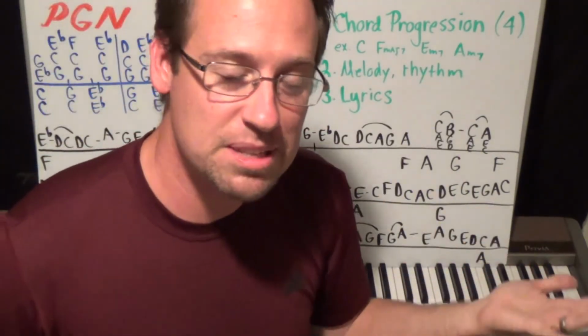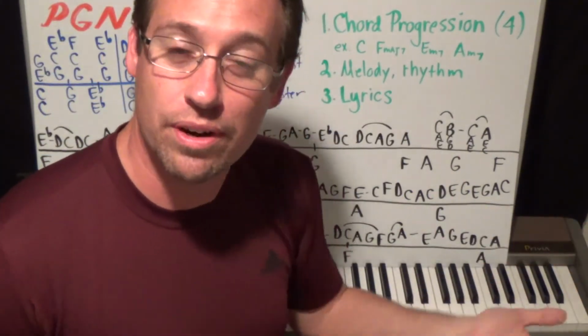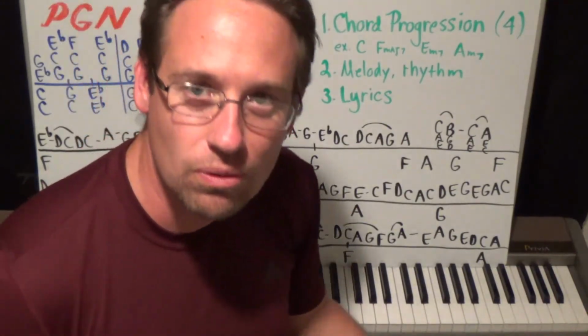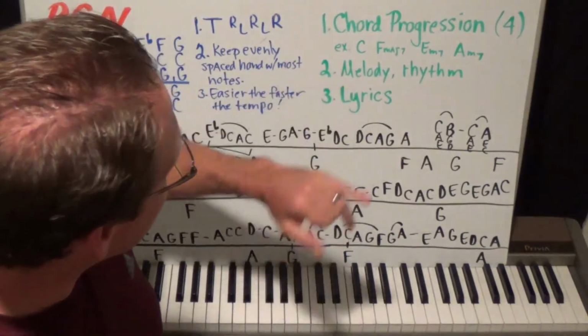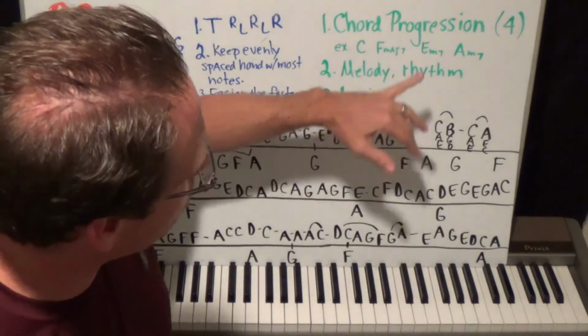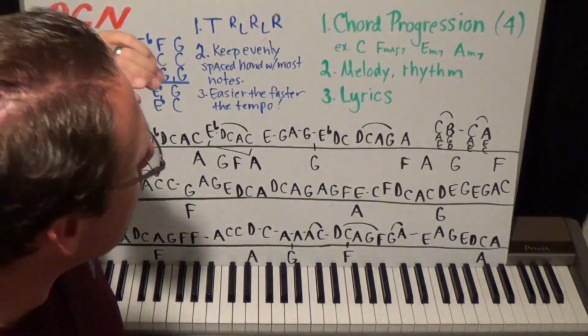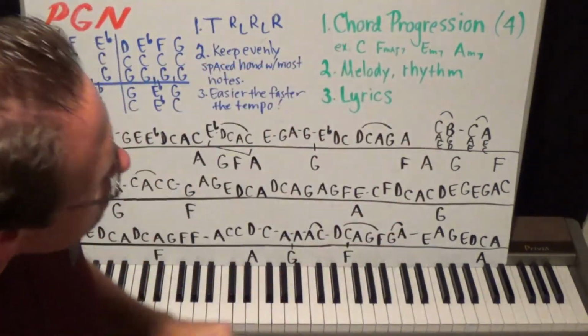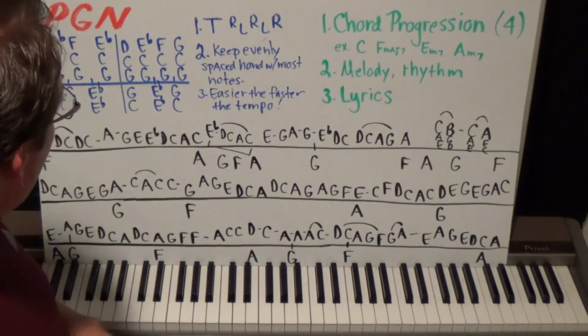It isn't always. Some of these pop songs today use the same 4 chords for the verse and the chorus, and they go thunk, thunk, thunk, thunk, thunk, all the way through, and so forth. But let's be creative. Let's have a different chord progression for your chorus. All right. If anybody wants more information on that, we can delve into that even more.